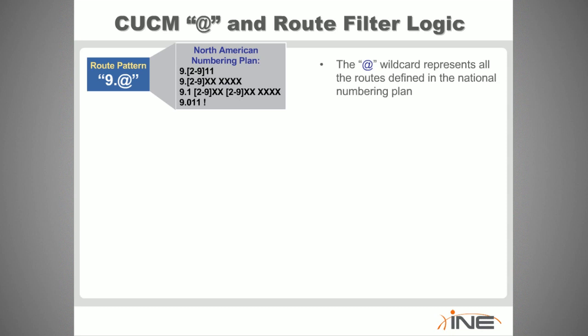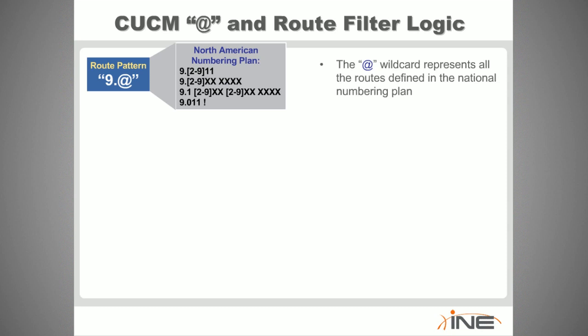Okay, if we look at most of the EU, they dial typically with 0 as a PSTN access code. Actually, save the UK. The UK typically uses 9 as well as a PBX PSTN access code. But 9 being our PBX PSTN access code, 9 dot is so that we can have a delimiter to strip pre-dot, and then the @ symbol calls into effect all of the North American numbering plan.